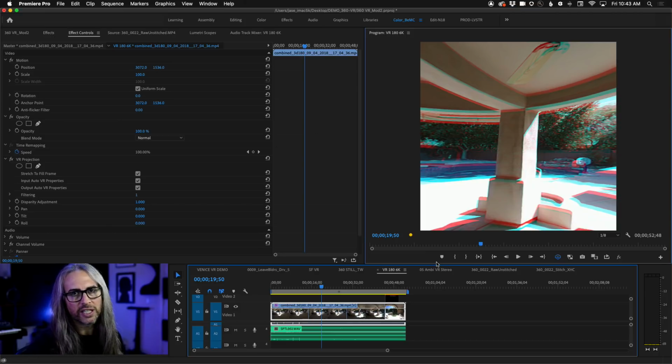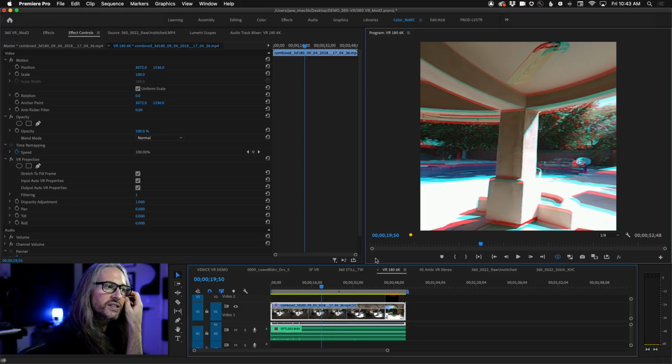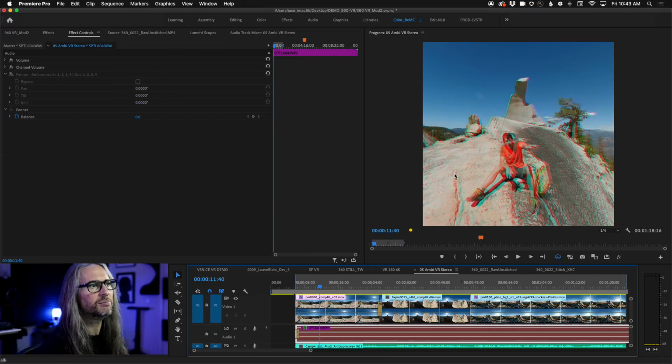Not many of you are probably going to be shooting VR 180. I've seen virtually nothing about it in the last year and a half. I don't even know if anyone's still using it as a format. It still exists, but it's just a matter of is anyone really using it?